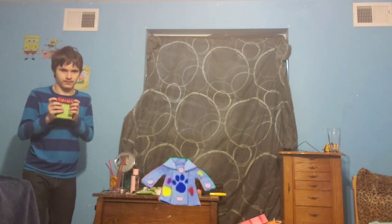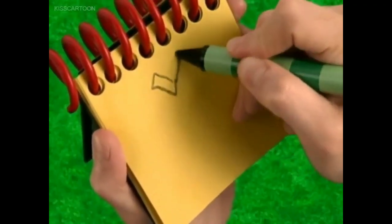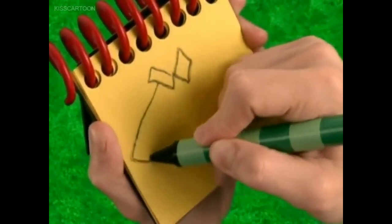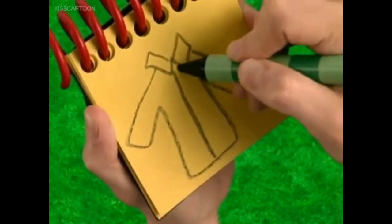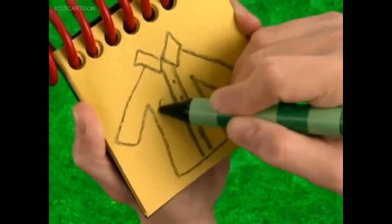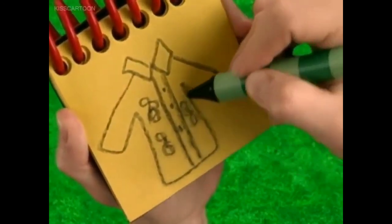Okay, you know what to do now. We need our handy dandy notebook. Notebook, right. Or our libreta. Abierta. We can draw rectangles, touching out a corner for the collar, then the outline of a pulled shirt, two lines and some dots between for buttons, and some squiggles for smudges, and a smock.